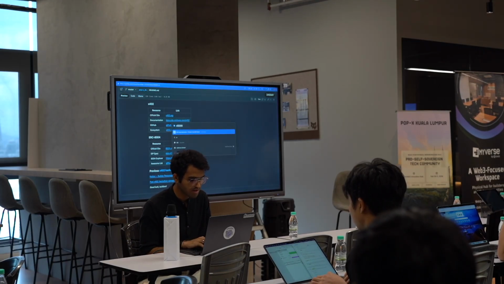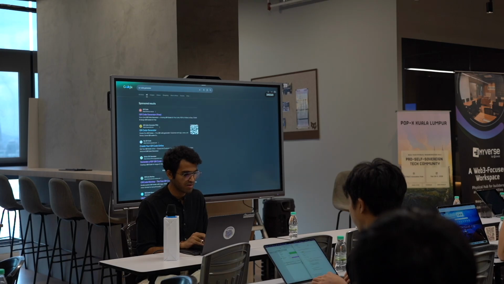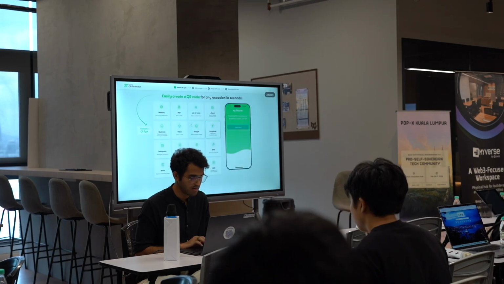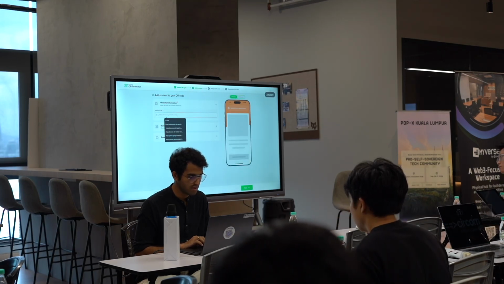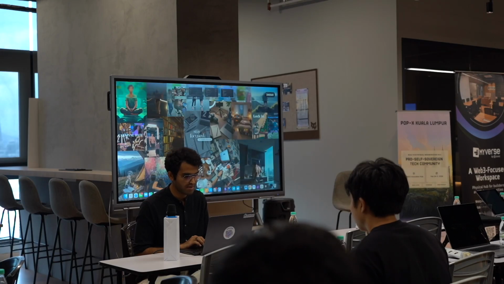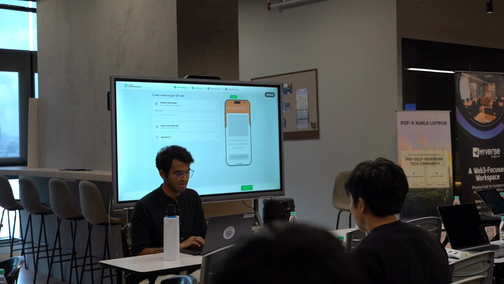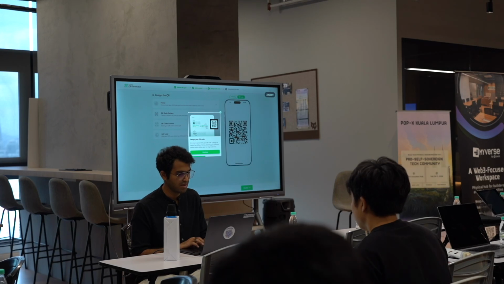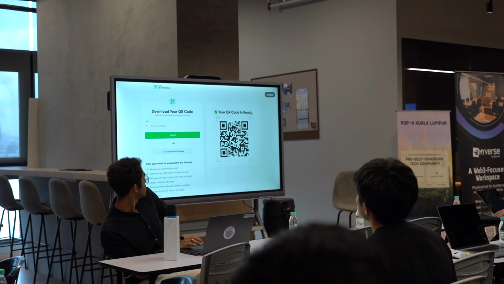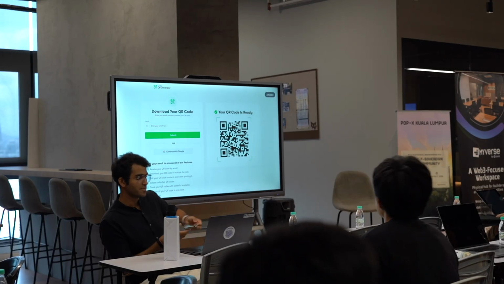And maybe I'll just share the QR code. I think if you scan this QR code you should get the readme.